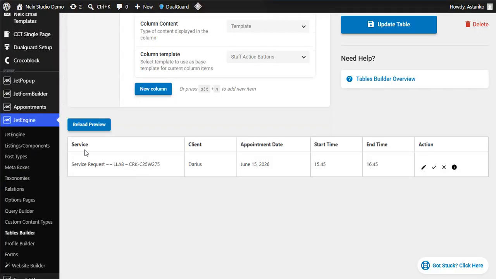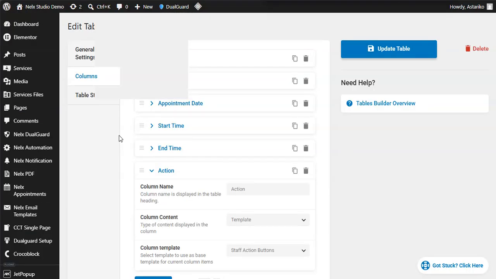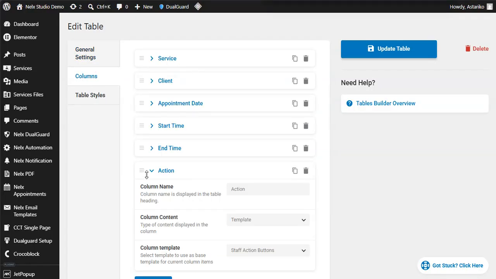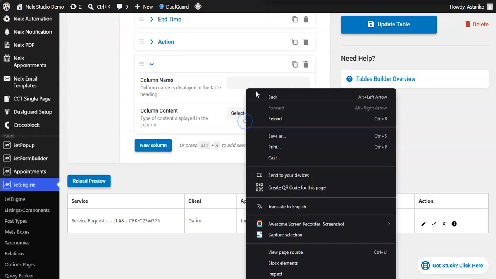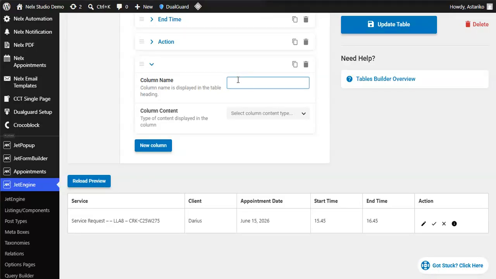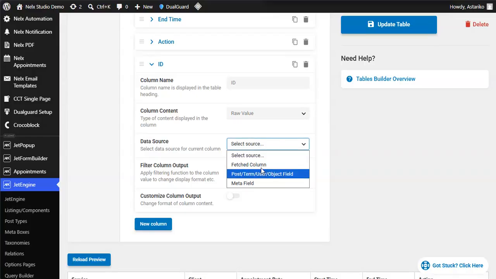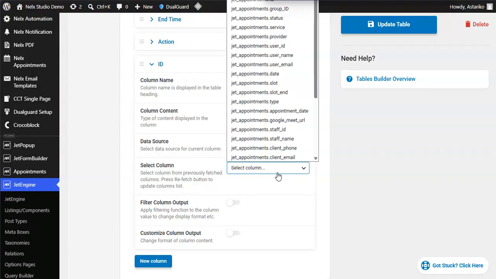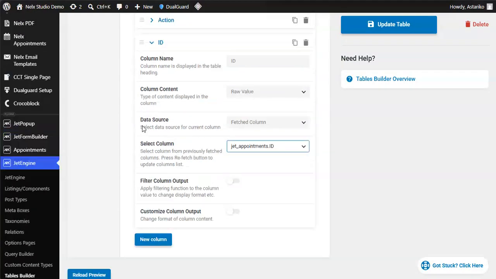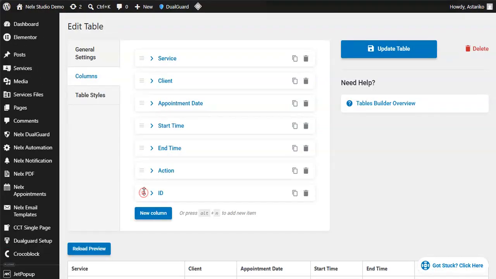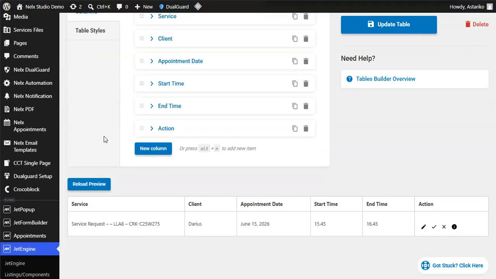So you can make the first column be ID. Let me show you. You can just add it like that, then do ID, then there is raw value, source is fetched column, and it's the ID, which is here, and that should do. Then you just scroll it to be the first column at the top there.